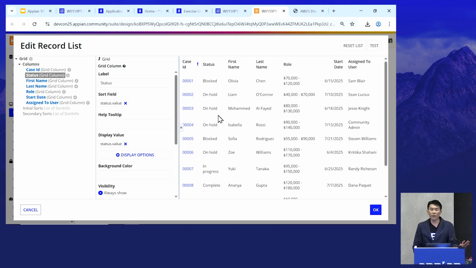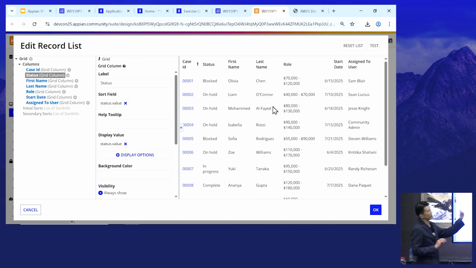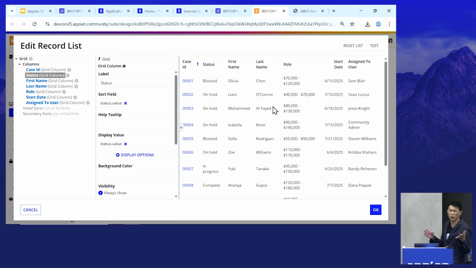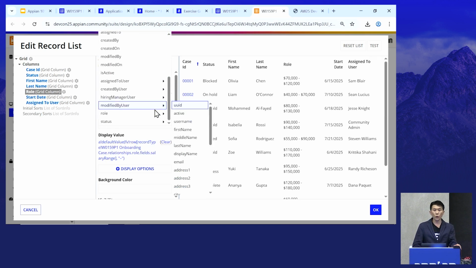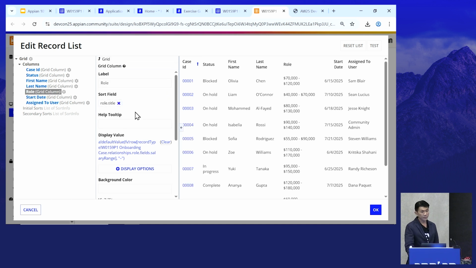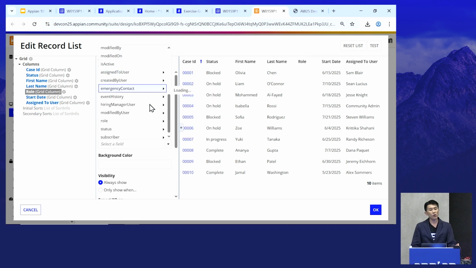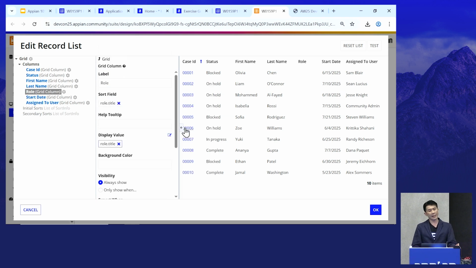And we're going to do the same thing for row as well. So row at the moment is showing salary range. We want to change it to show title. So you can use the hierarchy on your left, and then we're going to select row. And we're going to delete the sort field, salary range. Use the drop down, scroll down to the row using this record relationship, and select title. And again, we're going to do the same thing for your display value. You'll click clear, and then use your relationship, scroll down to row, and select title.